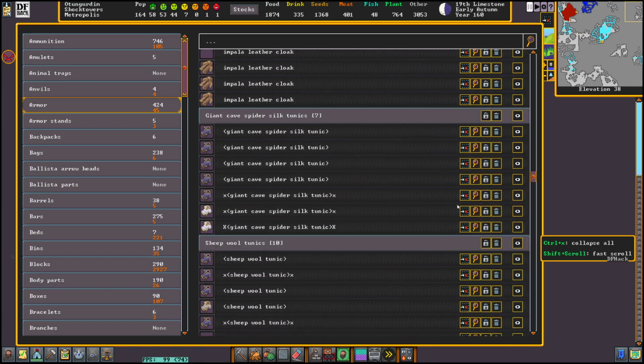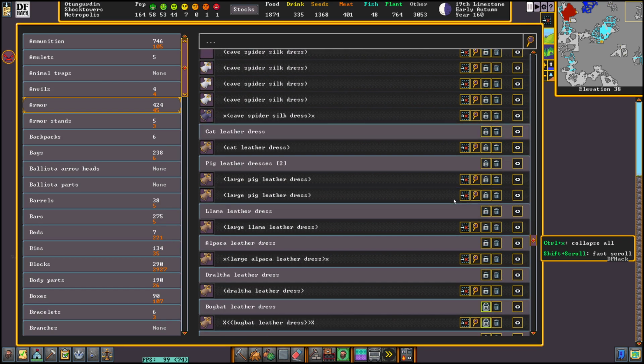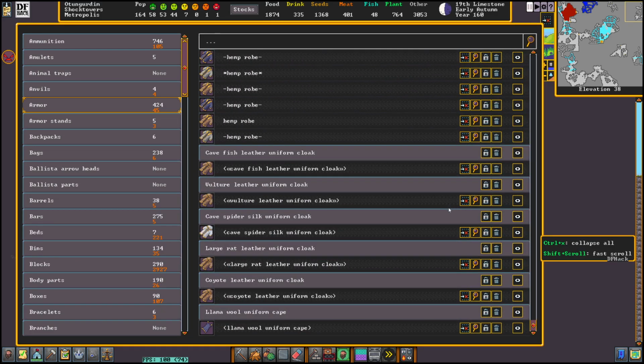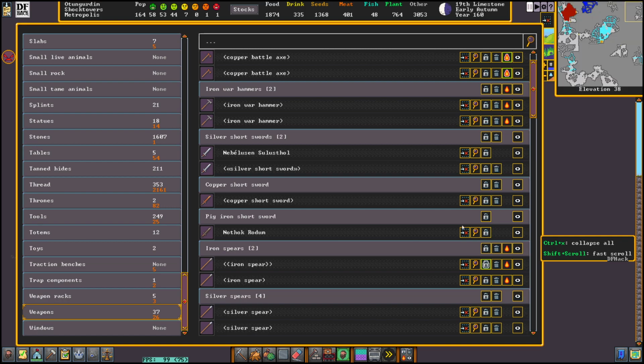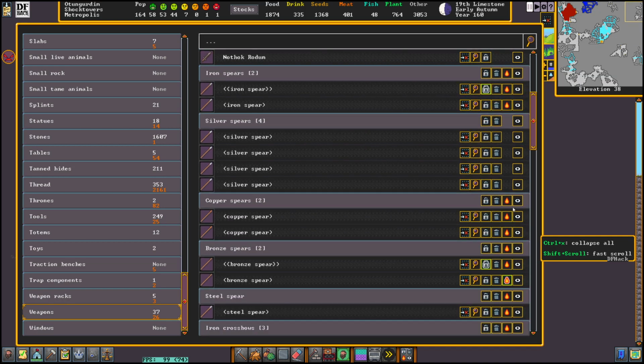We have a lot of, what was that? A lot of wombat leather cloaks. But that's a good thing. We have a backlog of cloaks. I guess we'll go down to weapons here. Likewise, there's some copper battle axes. I'd rather not use copper stuff. Copper short sword, we can't melt it down. Iron, silver spears, we can't melt them down. Copper spear, bronze spear.